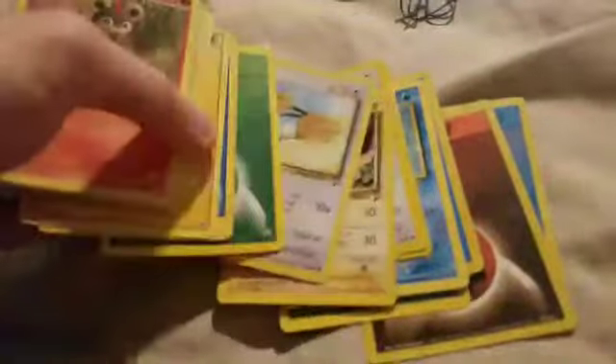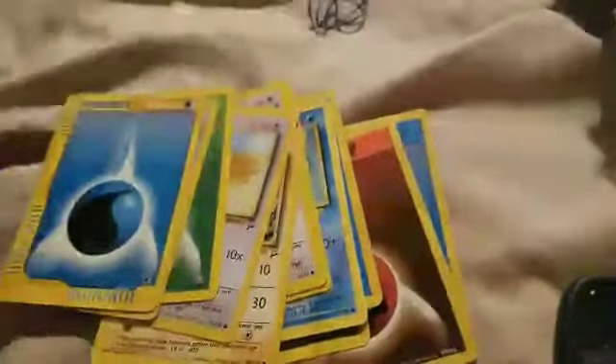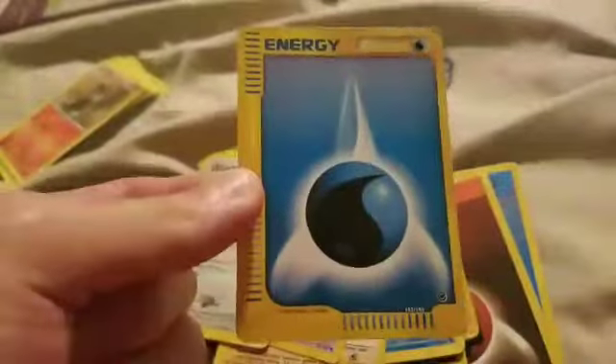Then there's the cool card here — the one I looked up first. It's worth about a dollar ten. It's from the E-series. If you don't know the E-series, it was a series that Nintendo and the Pokemon company did. See, right there — Nintendo. These strips here don't mean anything for this one, but there are some that have actual strips.